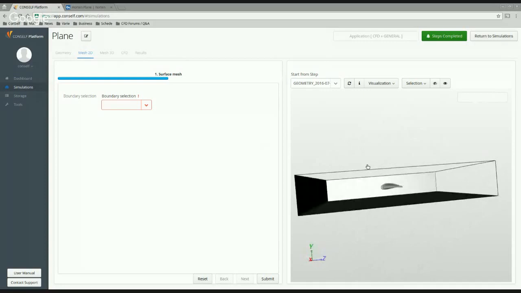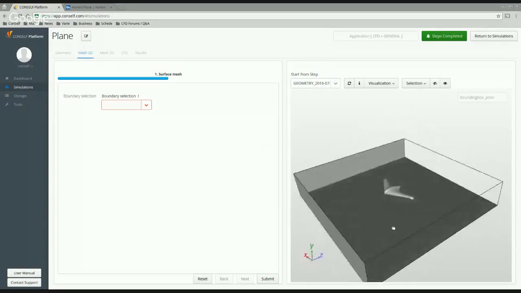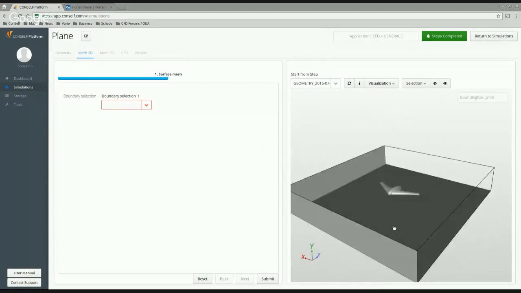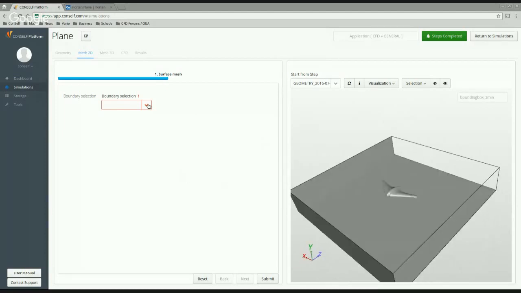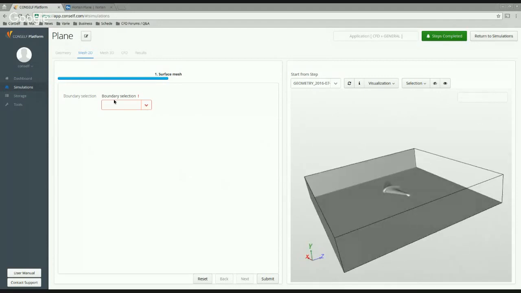So it's in mid-air with the distances from the boundaries as prescribed during the geometry step. From now on, we have to deal with mesh generation. And the first thing to do is the surface mesh generation.